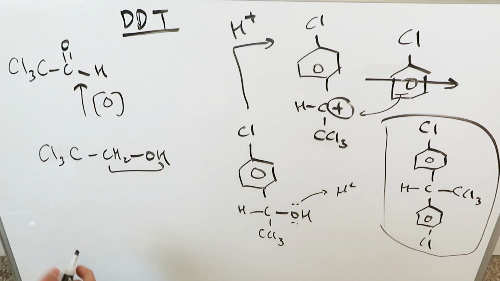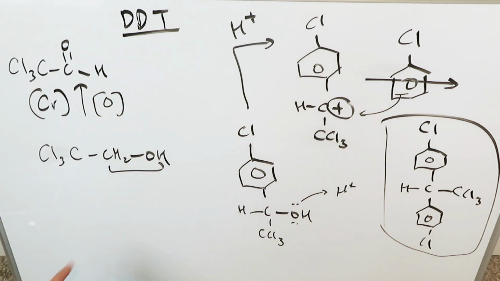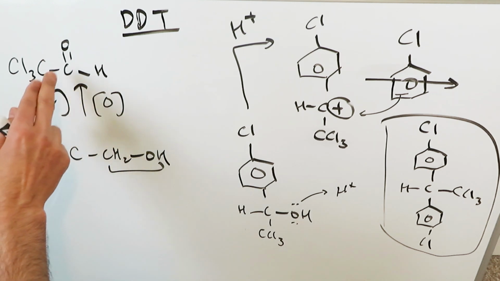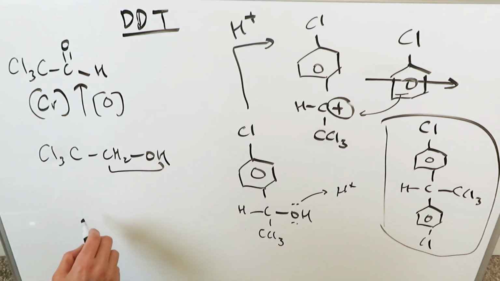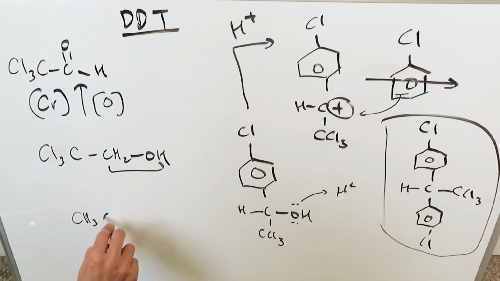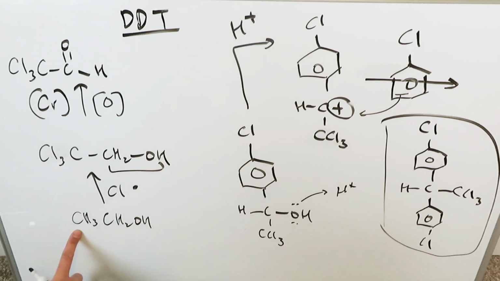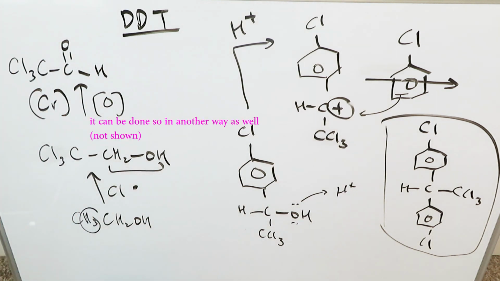So that's how it comes through, by some form of chromium compound. A mild oxidation reaction converts an alcohol into an aldehyde. Not a strong oxidation, because it'll take it to an acid, like trichloroacetic acid. We don't want that. We want trichloroacetaldehyde. But how could this have come about? Well, you could picture yourself starting here with ethanol, CH3CH2OH. Then you're adding these chlorines by means of free radical reactions, and in place of these three hydrogens, you've added three chlorines. So this is how you can synthesize that.